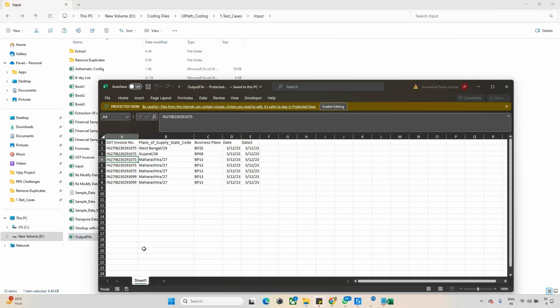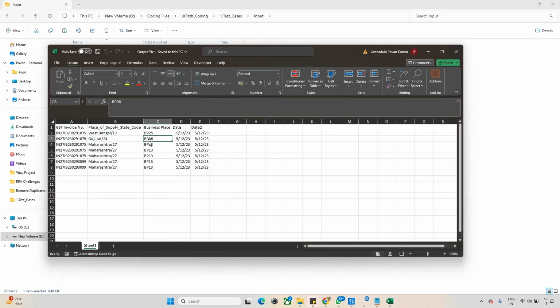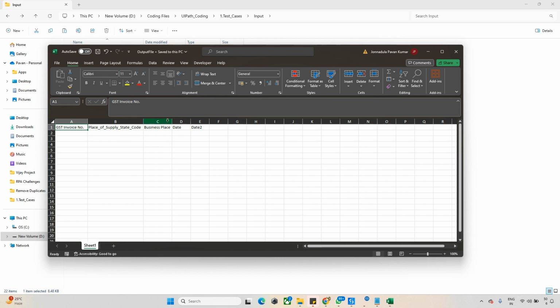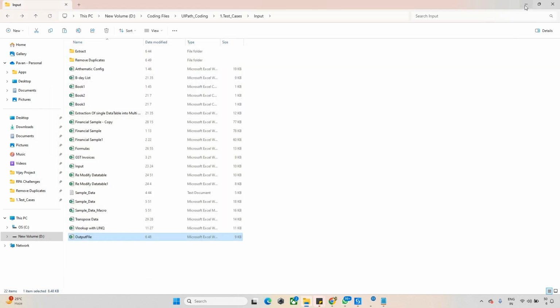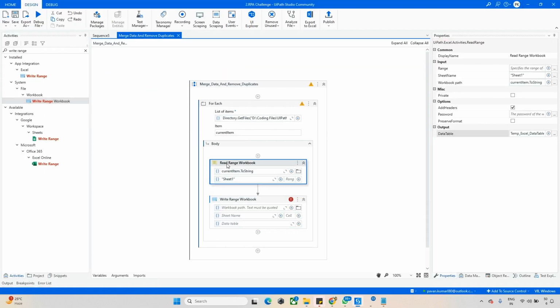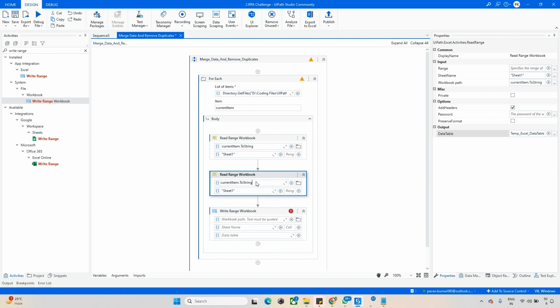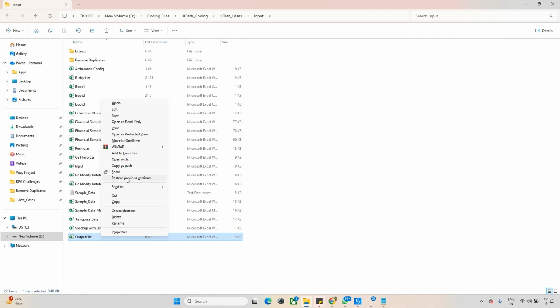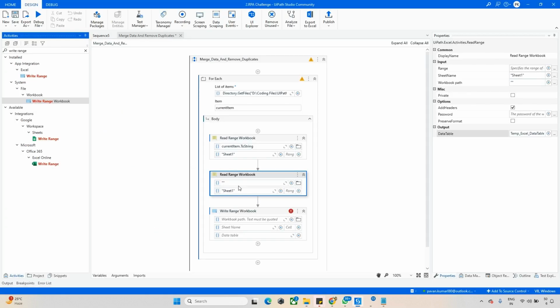In this output file I have only the headers, or you can create a new file. It's fine. I just need to append the data. So here also I need to read range, and my file is a different file, the output file. Let me copy this path.